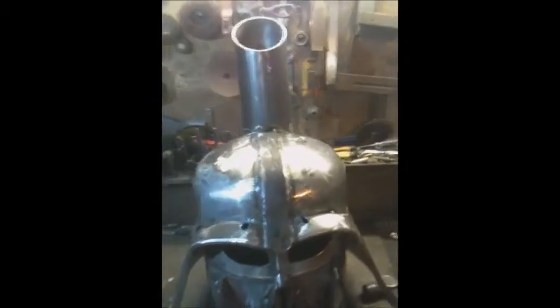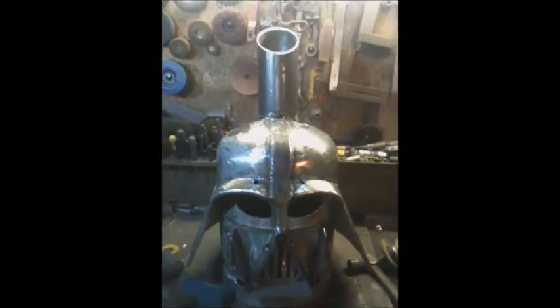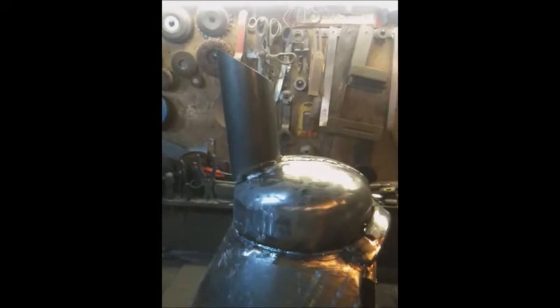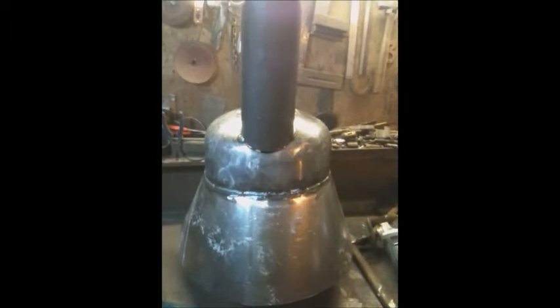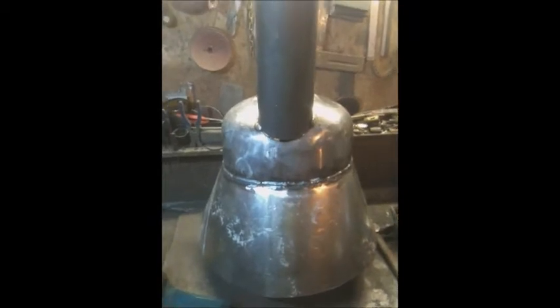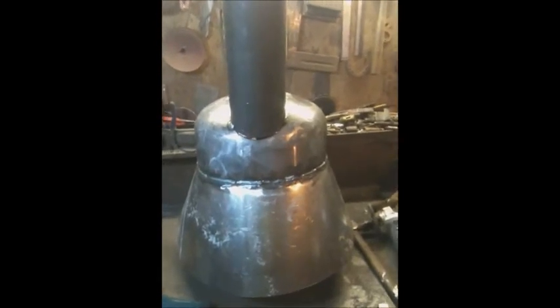Okay, well, there's the chimney tacked on. I'm quite happy at the centrality of it. Is that a made up word? So, maybe it's where I want it. The back, I kind of like that rake. I like that. Actually, not a bad weld. Kind of like the overall symmetry. Can't stress too much really when you're doing these things. It's not perfect. It is metal. You make a mistake, you can bash it. You can hit it, you can weld it, you can heat it up, you can mould it, you can shape it, you can fold it. You can do what you want with it. That's why I like working with metal.